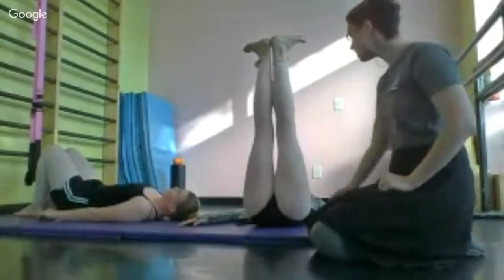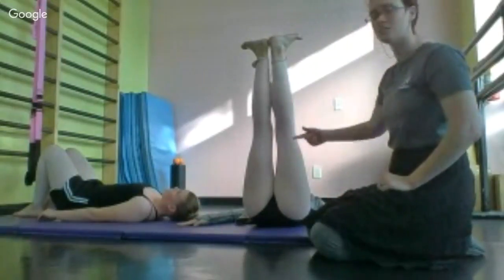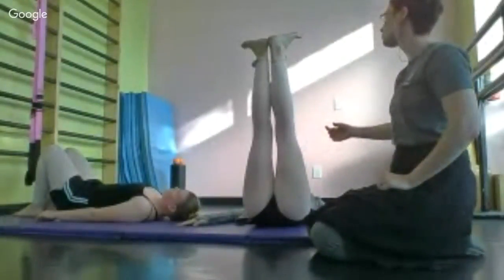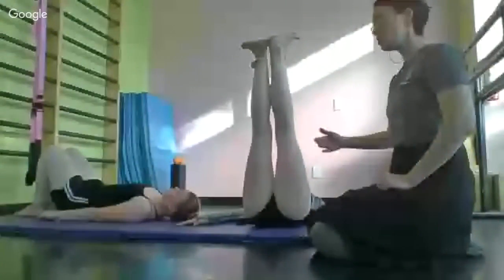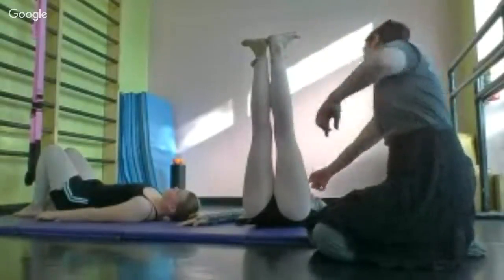And so we're going to start, we're really going to make sure that we're rotated from the hip. And the very first thing that you're going to see is the knees are not going to be all the way straight. So what I like to do is when a muscle has a point A and a point B, the point A is going to be the origin and the point B is going to be the insertion.